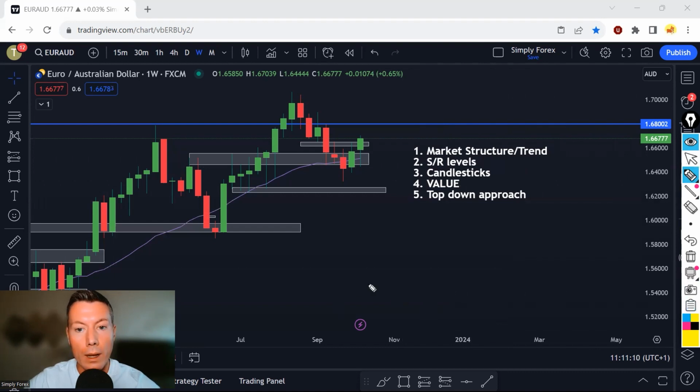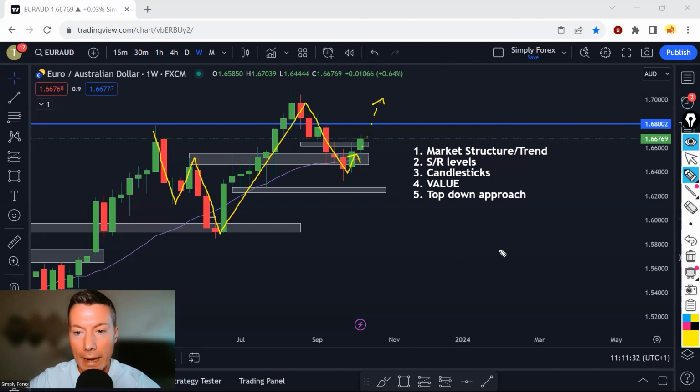We're going to do what I do every day, basically. We're going to crunch all the data. So if we look at the weekly chart, let's find out what the structure is. And as you can see, guys, we are in an uptrend. We're in an uptrend. So potentially, price could come back up to here.